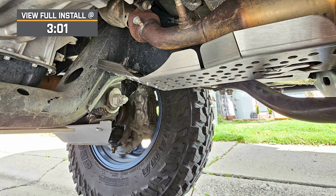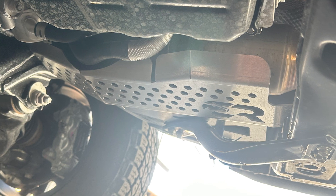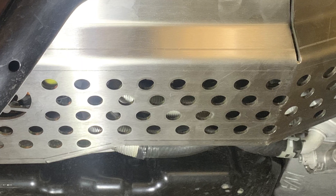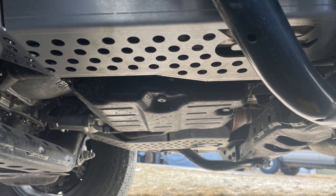This kit will allow you to sleep better at night knowing that your cats have an extra layer of protection to keep them safe and sound underneath your truck. These will have a full coverage design and come with shields for both the driver and the passenger side, so you're protected all around. The design of these will essentially cradle the cat so you can't access it through the side, and they're gonna have circular cutouts throughout the bottom of the plate. Those cutouts will provide heat dissipation so there's no excessive heat soak underneath the truck, and if you're taking your Tacoma off-road through mud and dirt, they are going to provide a drainage point so they're not gonna keep a ton of buildup behind the shield.